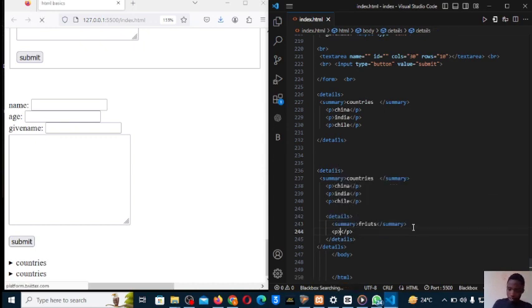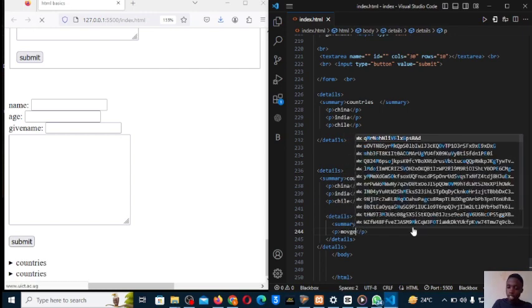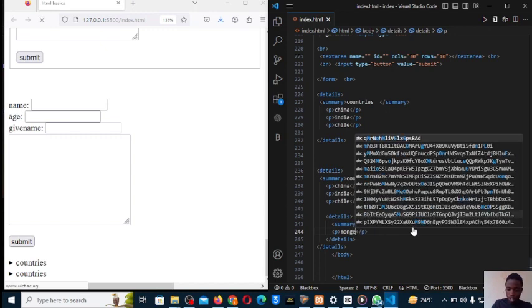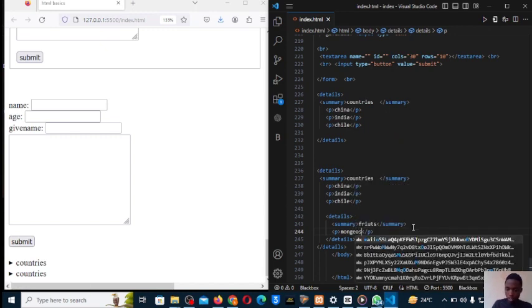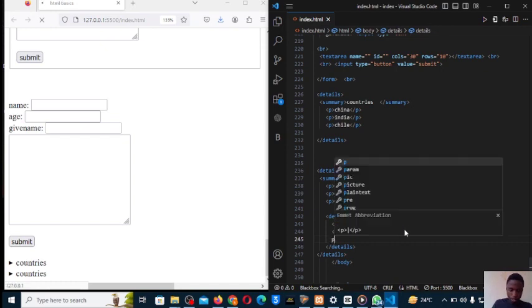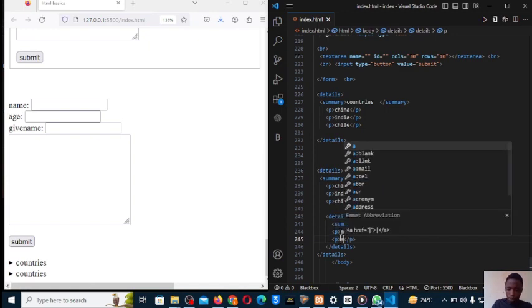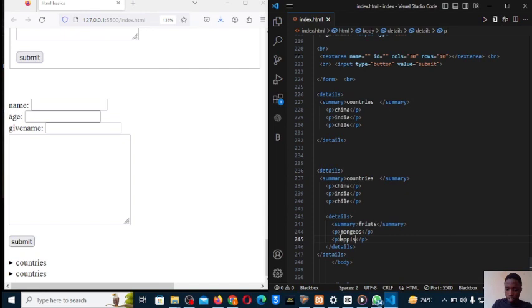Then fruits, we have mangoes, apples. Okay, another thing.